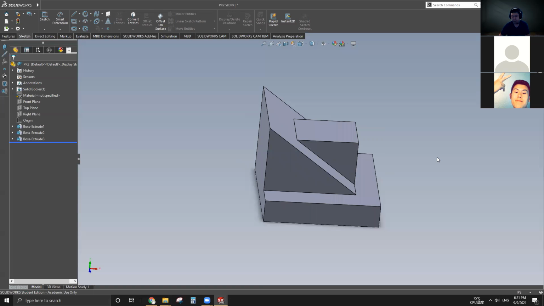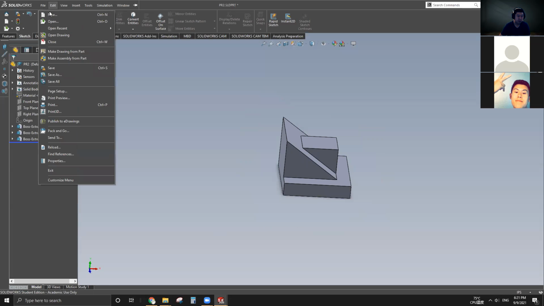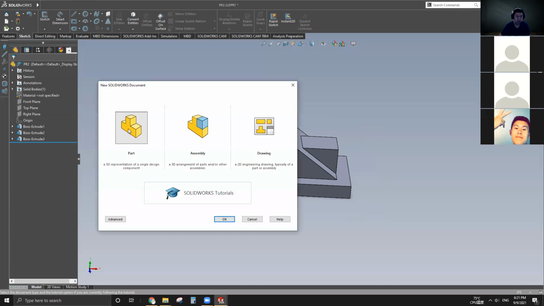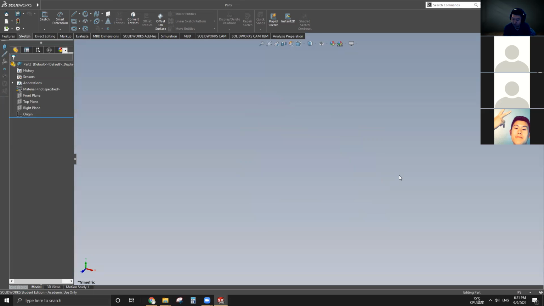So differing from the first model, this time we're not going to remove any material. We're going to add material. So let's start by making a... Professor, quick question. Go ahead. How do you decide if you're going to build something from the bottom, or like the last model, how did you decide to take stuff away?